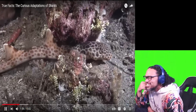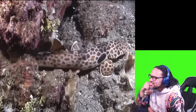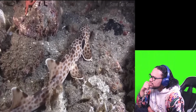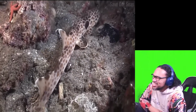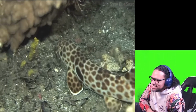Once born, sharks are endowed with a number of amazing adaptations. Many sharks can swim very quickly. Jerry, what's this footage? Well, I'm saying swim quickly, and this one's walking. What is it? Epaulet shark? Well, whatever it's called, it's going to ruin the reputation of the rest of the sharks. Totally not in a scary movie, Jerry. Look out, shark! Everyone walk at a moderate pace in the opposite direction. Disaster. All right, let's try this again.